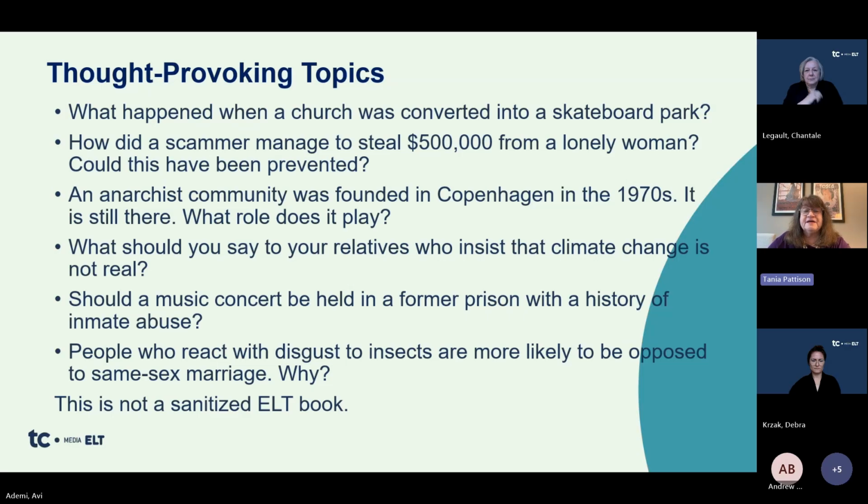You may be selling your books in a context where you can't talk about certain things. Maybe the books are going to be read by children or used by children. So you have to be very careful about what you include. But my feeling when I wrote this book is that these students are intelligent, they're going into academic studies.